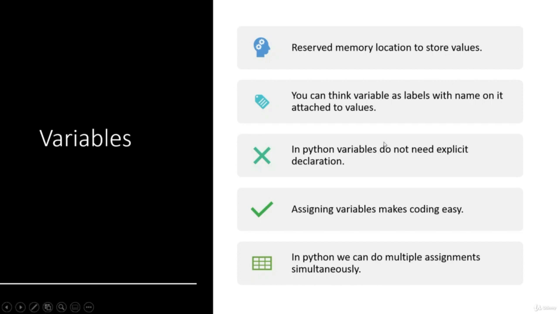Then it says in Python, variables do not need explicit declaration. Like in most of the languages we have seen, like Java and C, you have to declare variables. If we talk about the C language, we have to declare it like int x, defining that x is only an integer.